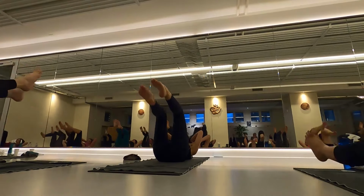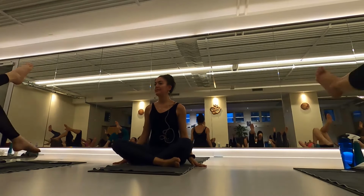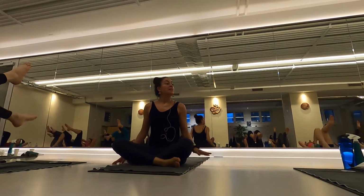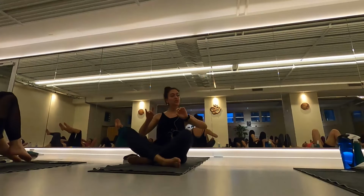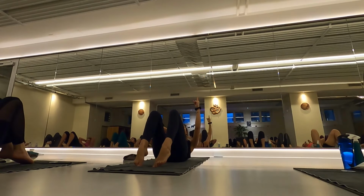Last 5. Last 4. Last 3. Last 2. Last 1. Now bring 1 foot at a time to the ground. Both feet touching the mat. Just your toes. Lift your heels up off the ground. Lift your chest towards the ceiling a little higher. Rest your head against your hands.